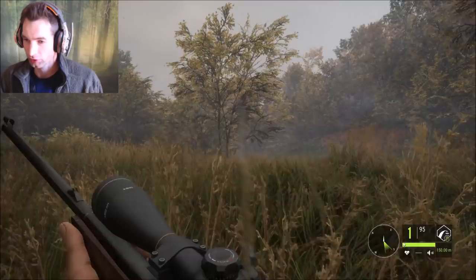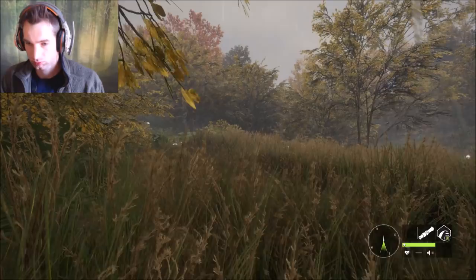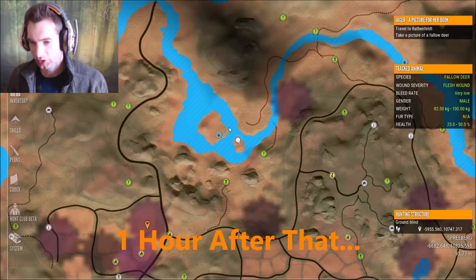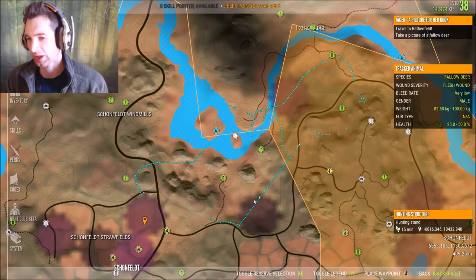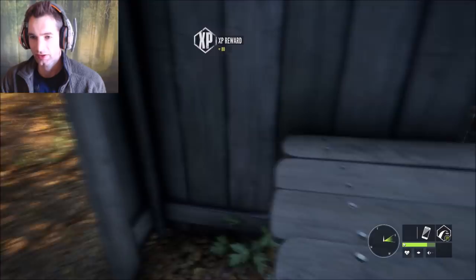That was one of the craziest glitches I've ever seen. We tracked that fallow deer for a long time and went pretty much all over the entire map. Look at the whole map - we hit him over here, he ran all the way over there, kicked him up here, then he ended up backtracking all the way back and cut back to pretty much the same direction as the start. We're going to pick up the shed of a fallow deer and then head back to where the other one is down.